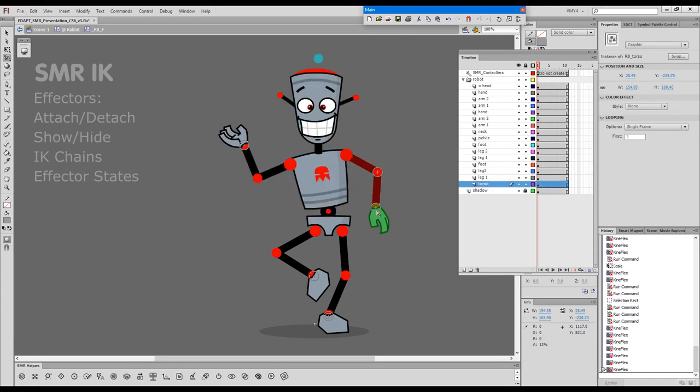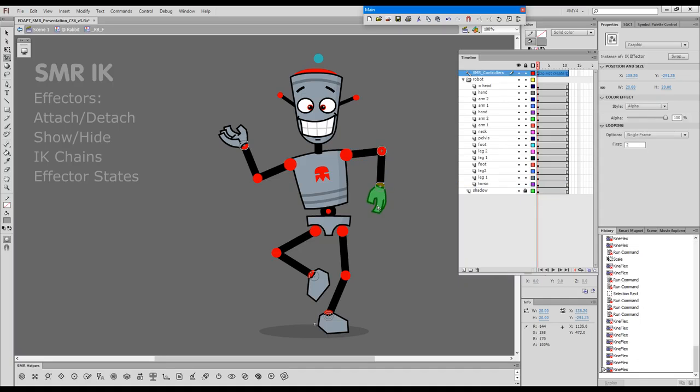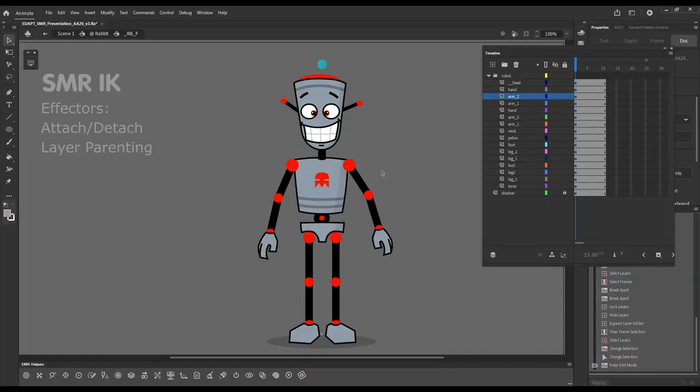But if I pull this up, it will still work as an inverse kinematics chain. So posing becomes really enjoyable and very, very easy. Now I'll just jump very quickly to animate and show you something else.